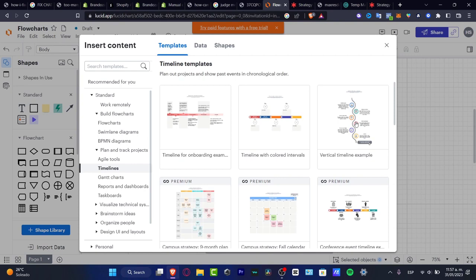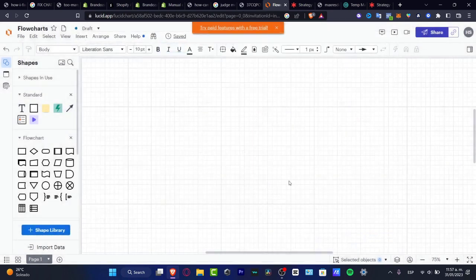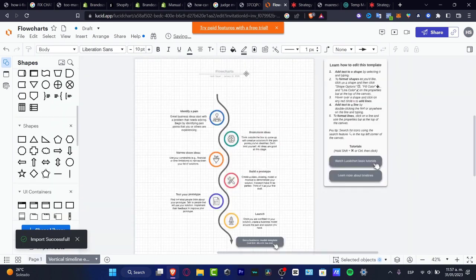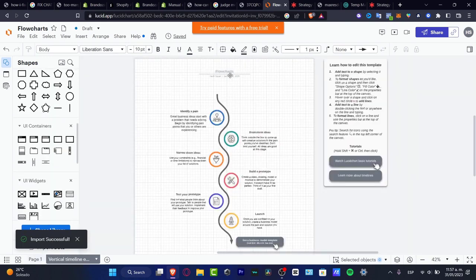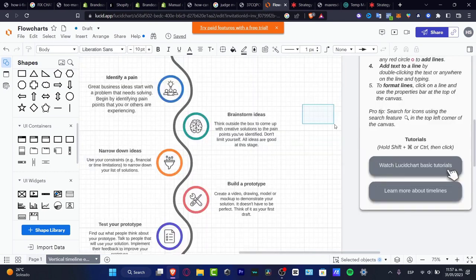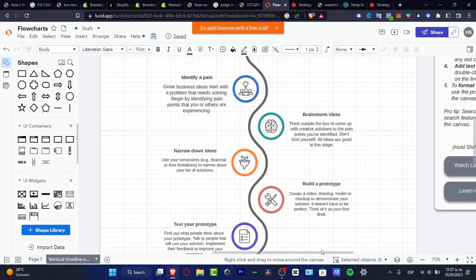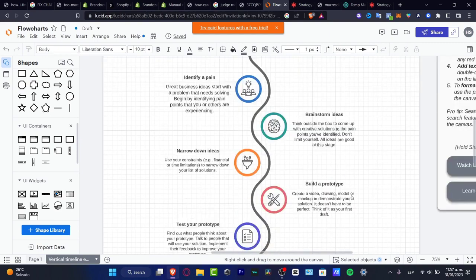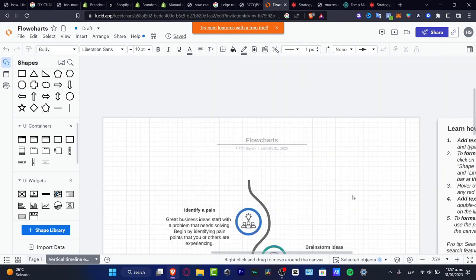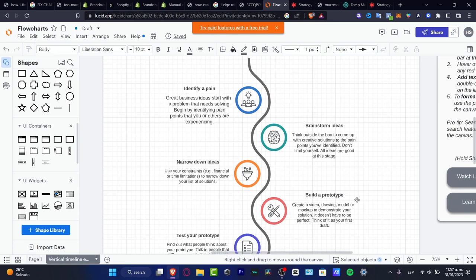So I'm going to go into the vertical timeline example, and hit insert template. On the importing page now it is going to be added automatically. We have the actual title, we have the date, we have the name of the actual document, and here we do have the document where you can just start to edit whatever you want to do. With that being said guys, this is how we can get started with the Lucid app. As you can see, it's really easy.